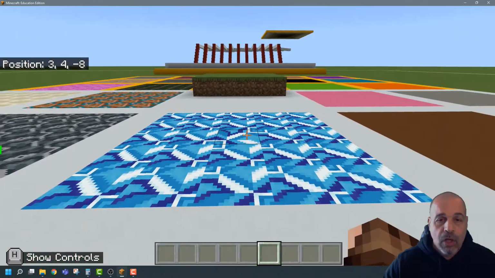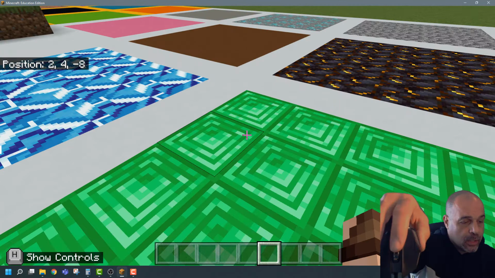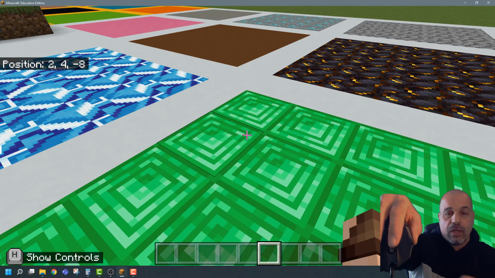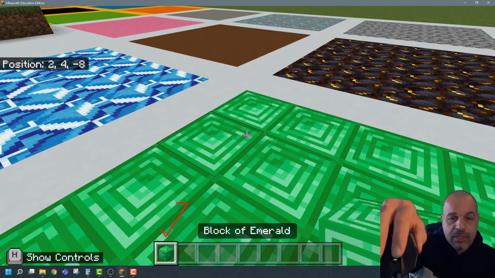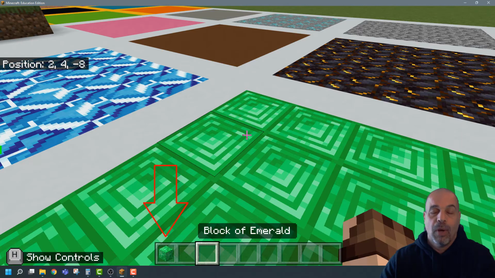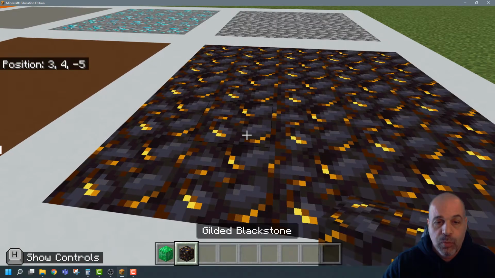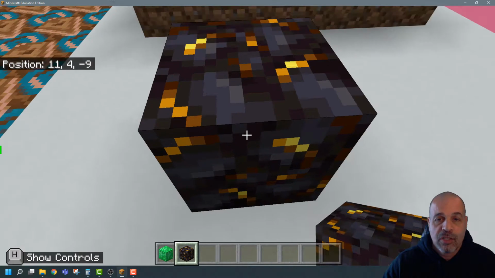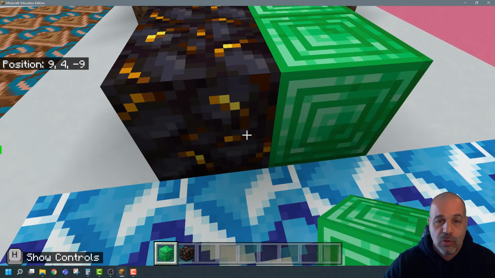And this is all about learning how to add items to your inventory or to your backpack using the wheel button on your mouse. While I'm pointing, you can see that hairline cross in the middle of the screen is pointing to this nice green block. If I press down on this wheel button, you can see it's now added it to my inventory. So you can go around here and choose some of these blocks by clicking the mouse wheel to add items to your inventory. And then you can come here to this white area and start practicing building, and you've got a nice set of blocks here to play with.